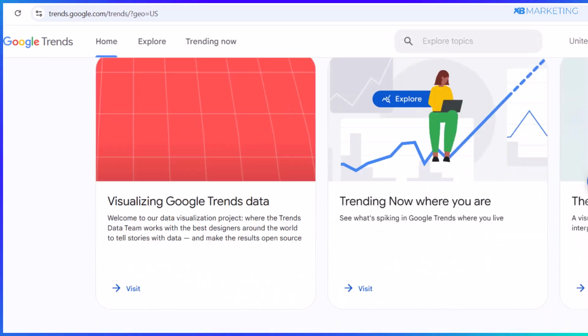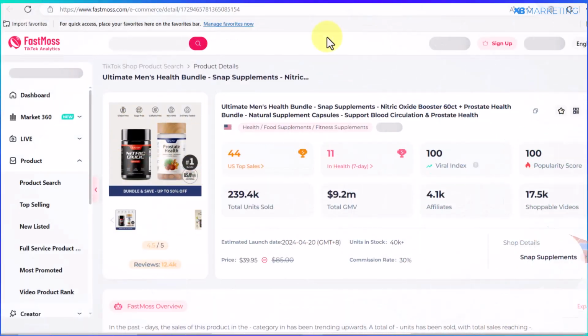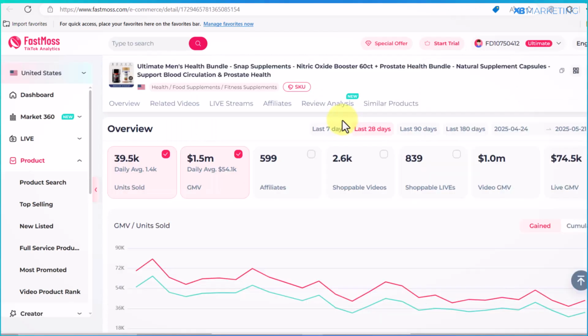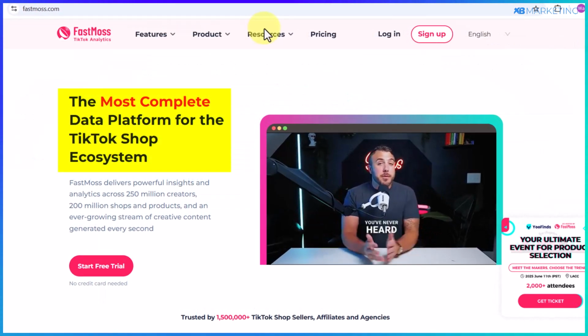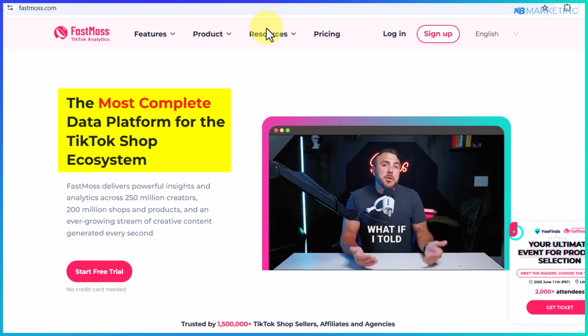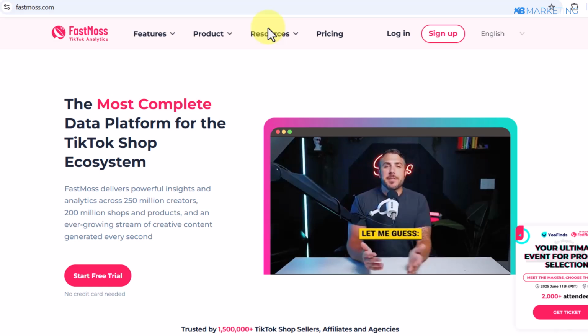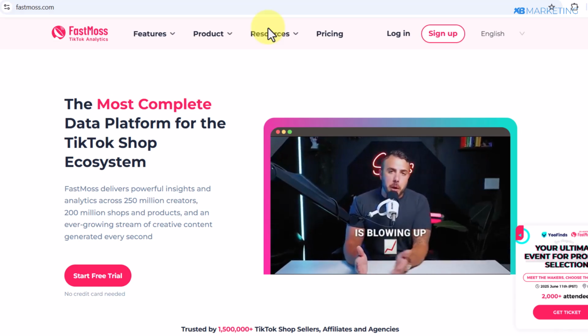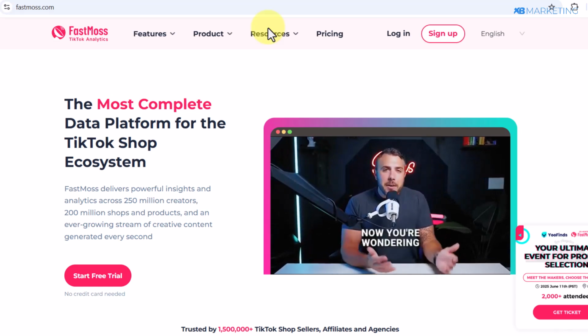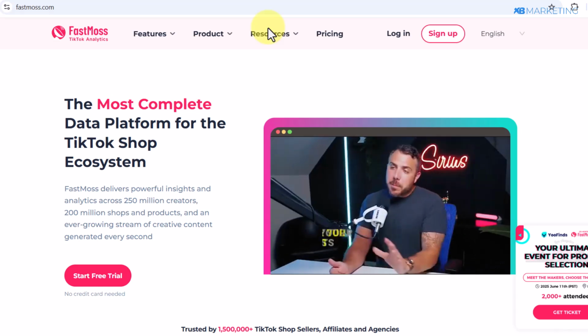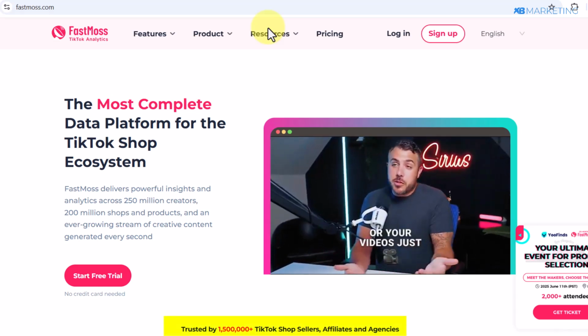The good thing is you don't have to guess anymore, as Fastmon's analytics tool is what many affiliates, including myself, are now using to do market research. For those who don't know, Fastmon's is a TikTok analytics tool which lets you see what products are making a lot of sales on TikTok. This also helps you spy on your competitors, giving you ideas of what you need to be doing on TikTok if you are serious about making money on the platform. It works for both content creators and marketers.